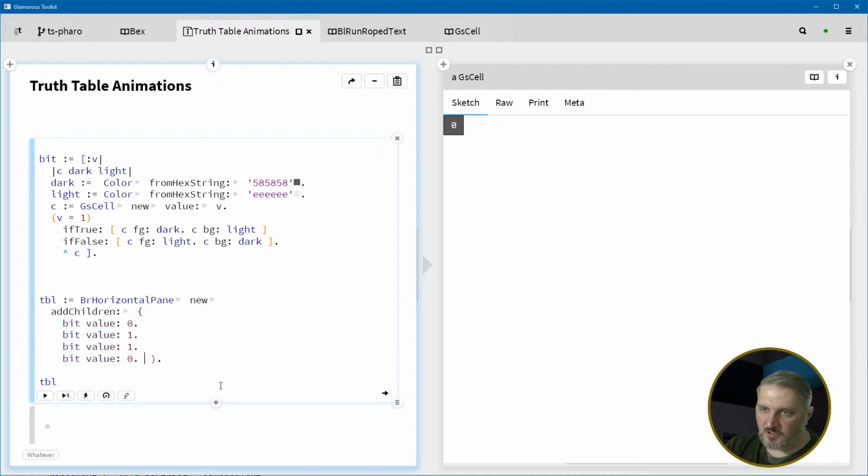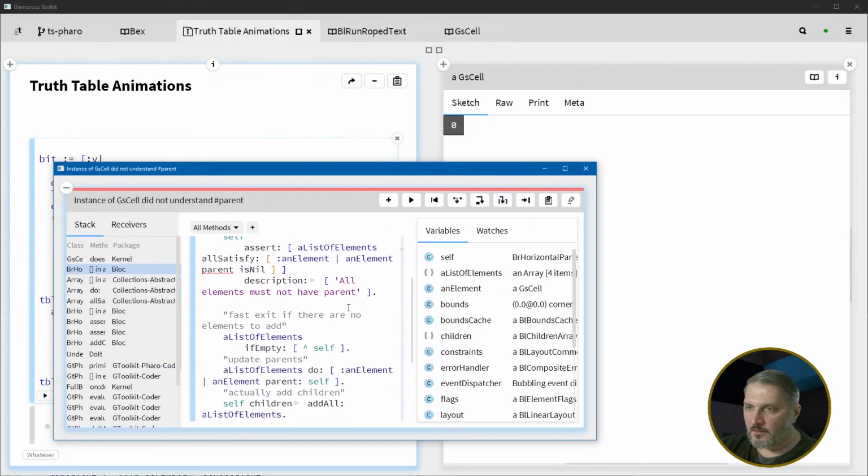It was right before. Creating a dynamic array. Oh, this is not how that works. Instance of GS cell did not understand parent.